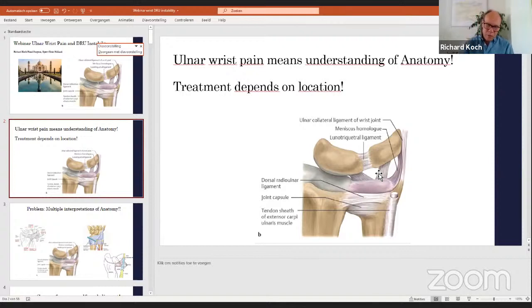But if it's very clear, for example, on the X-ray, you see already some changes in the cortex of the lunate or the triquetrum, usually the cortex of the lunate, the ulnar side, then I don't do an MRI. I go for an arthroscopy. In 90% or 95% of the cases, it is proven indeed that it's an impaction syndrome. And you can, with the burr, take away the sclerotic cortex of the lunate and then create more space. Okay. That means that you end up with a hole, right? But yes. That's fine. That's fine.